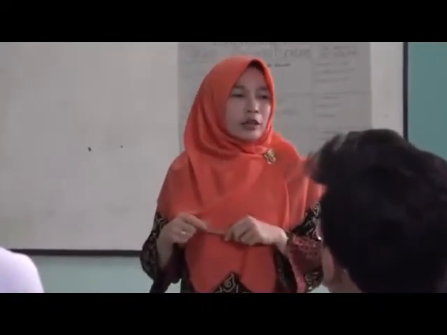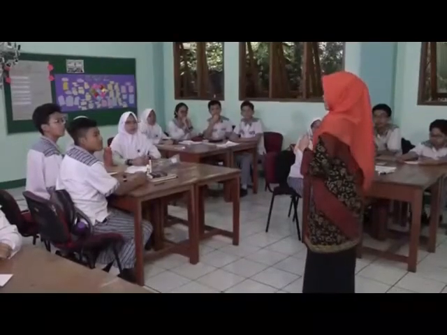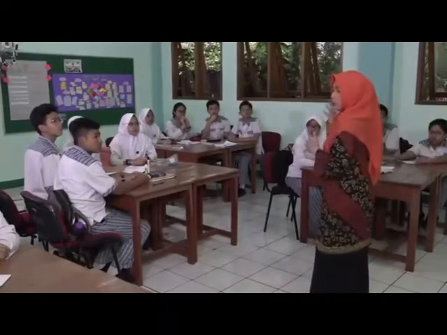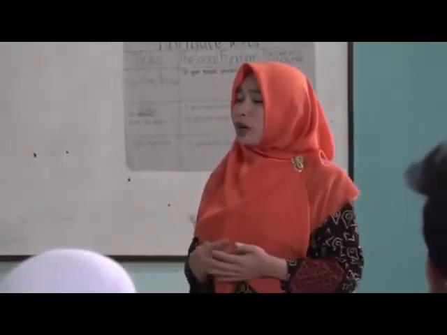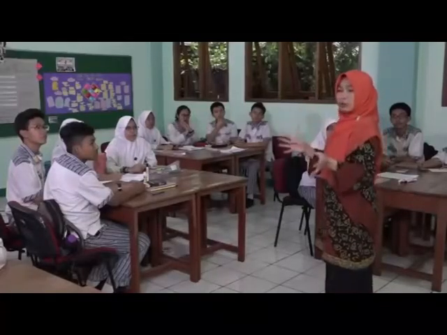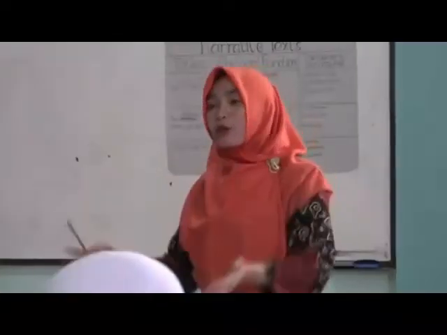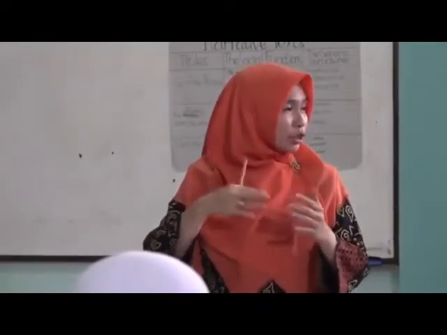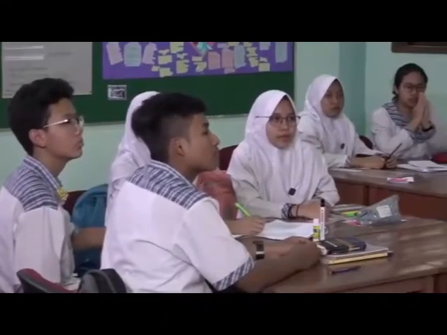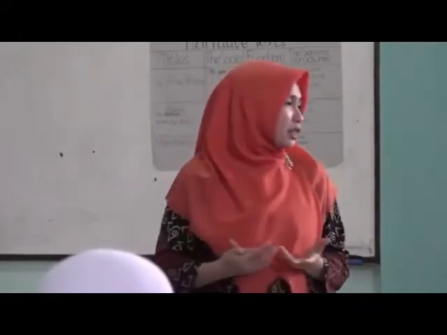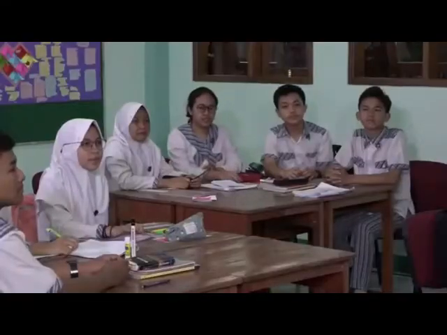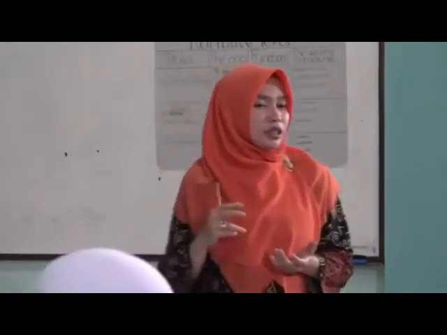Okay, well, next meeting we are still going to discuss narrative text, but we are going to learn about the language features of narrative text. So later at home, I want you to find other stories. It can be local stories or foreign stories. Please find one story, try to read it at home, and don't forget to bring the story to school, because we are going to use it for our next activity. Okay? Is it clear? Yes, ma'am. Any question? No, ma'am. Okay, if there is no question, I think that's all for today. Thank you very much.